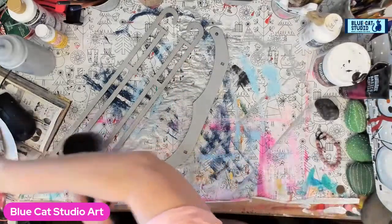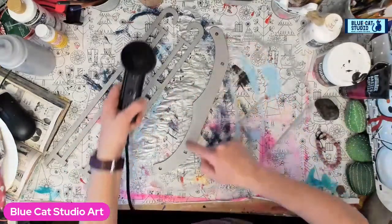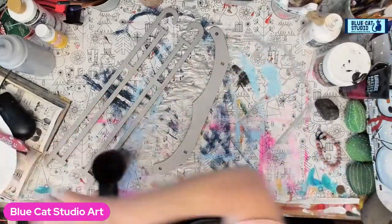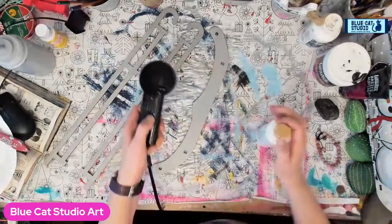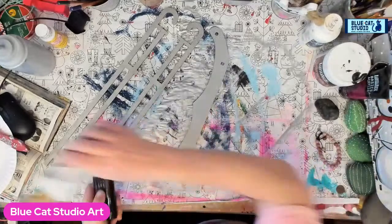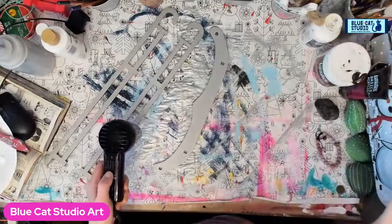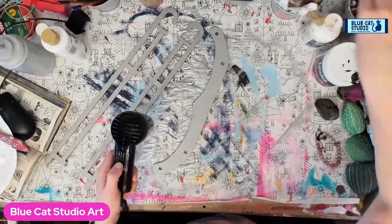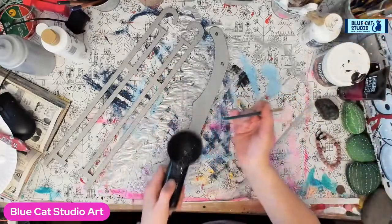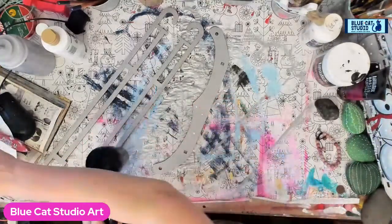Okay, and another thing we can do, especially if you're waiting for all this stuff to dry before you flip it over, if you want to add some snowflakes to the kick plate there, or I think it's a steering plate. I'm sure there's an official name for it. You can do that. So maybe grab a little bit of your white paint, squeeze it onto your palette, just a little, you don't need much. And then again, same as we did on the snow for these guys before, you're going to grab maybe the tail of your brush, dip it in, and just kind of dot.